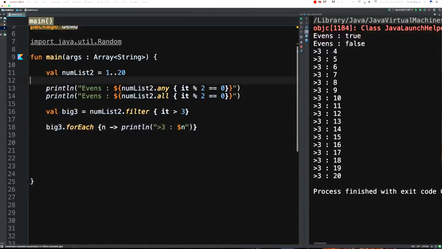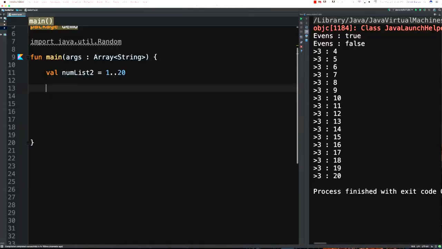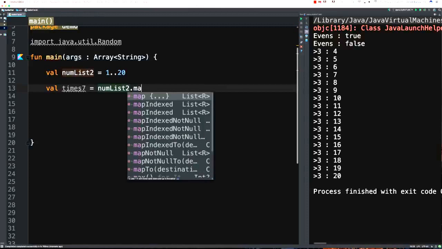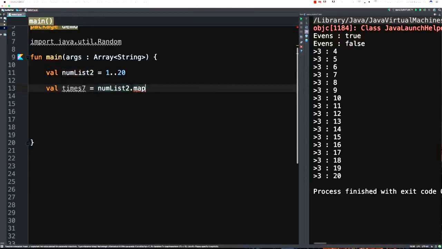And for our final example, I want to show you map. Basically, map is going to allow you to perform an action on every single item and then return a new list. So here we're going to go val times7. I'm going to multiply everything times 7, and we're going to do that on our numList2. Call map, and then define exactly what I want to occur. I'm going to take each of those items and multiply them times 7 and save them to a brand new list.